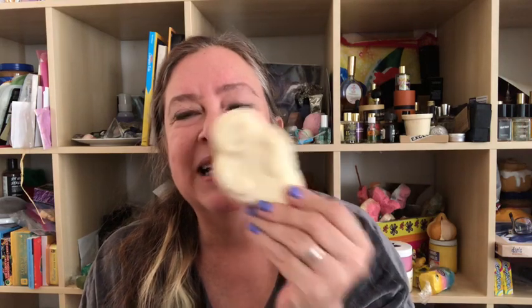I would rate this, if I'm just taking it on its own merit, I would probably rate this a 5 out of 5 because it's so innovative, because it glows in the dark. It's shaped like a ghost. It has a great scent, so it's perfect for Halloween. But if I'm comparing it to the other soaps that I'm showing you, I would have to rate this a 4 out of 5 rating as far as the scent and the way that it made my skin feel. So that's Ghost in the Dark. I hope that helps.